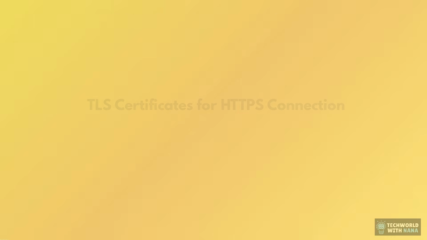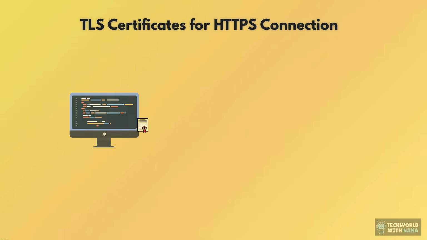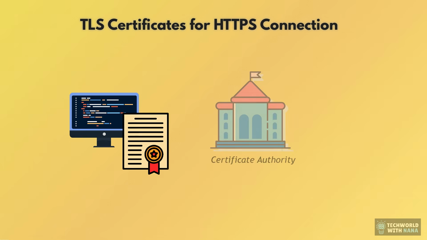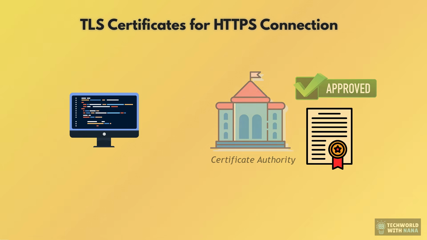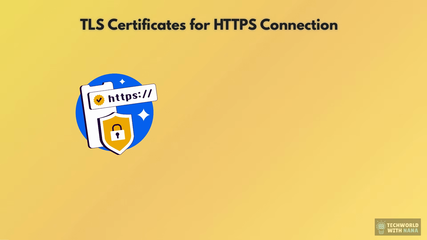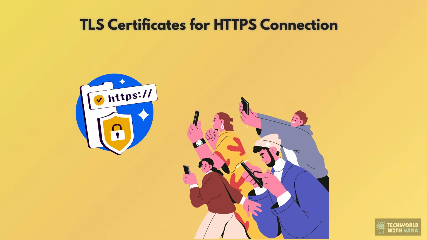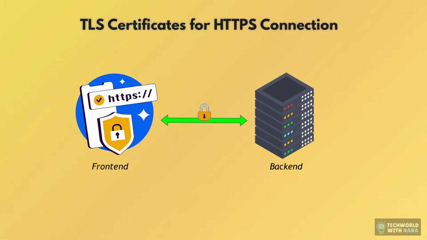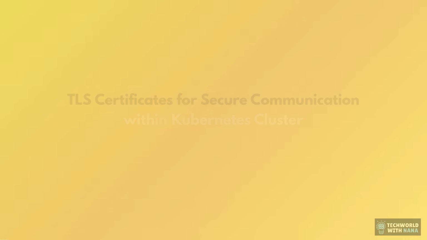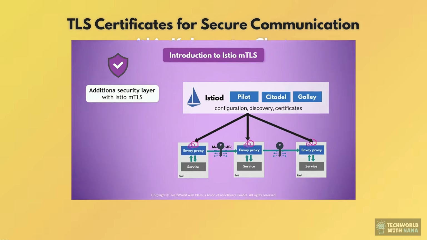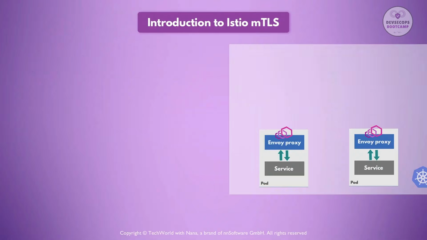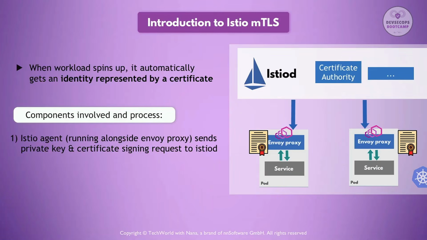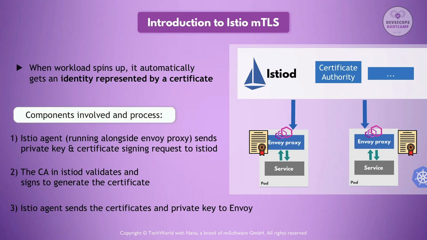Or think about TLS certificates. We need to create certificates for our applications and get them signed by a CA so we can provide a secure connection to our application for our users, where the communication between frontend and backend is encrypted and secure, especially if we are sending user login or payment data, or if we are exchanging any keys between frontend and backend. Or we may have certificates within our systems, like in Istio, for example, to generate certificates for all pods in a Kubernetes cluster in order to encrypt the communication between them for better security.